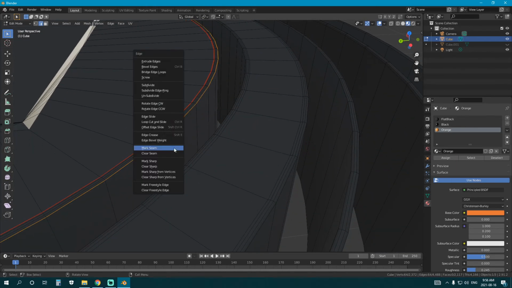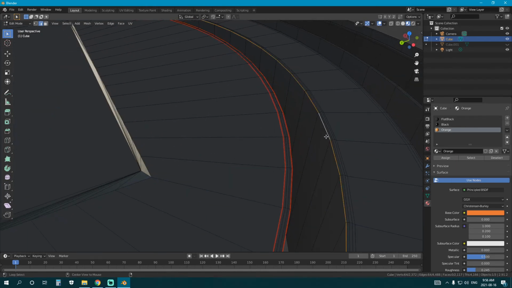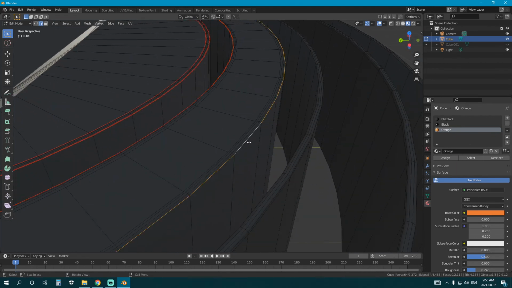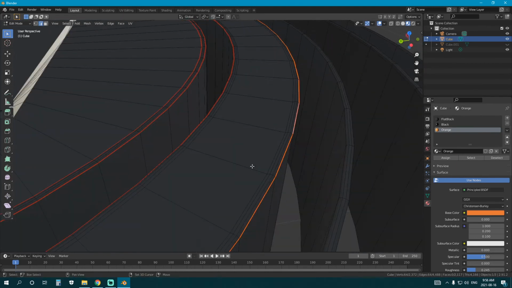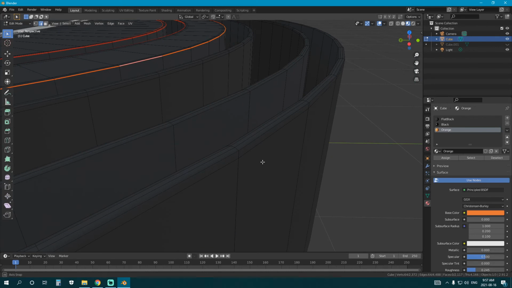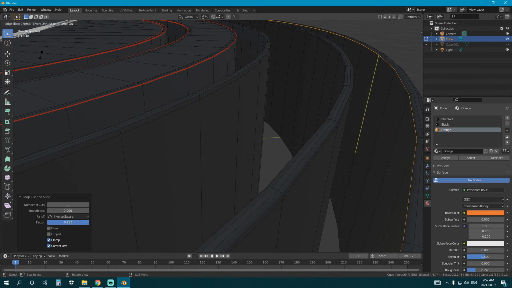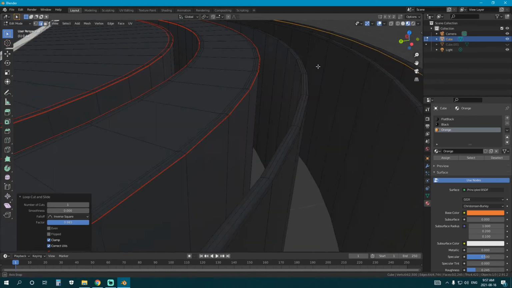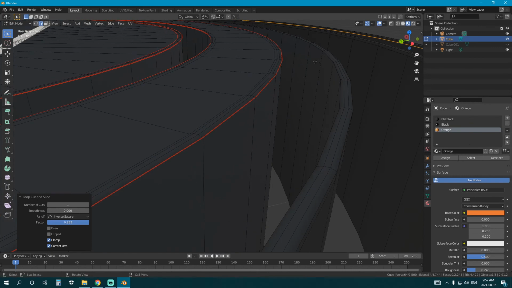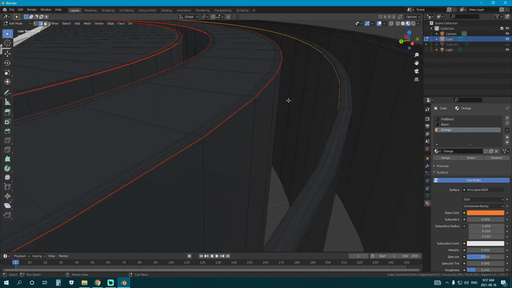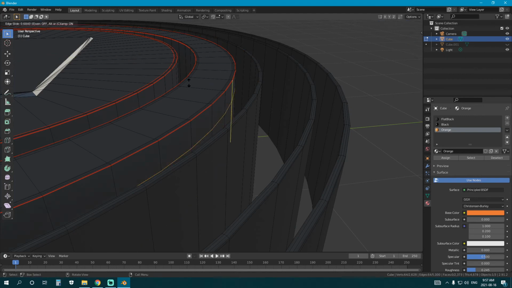Let's mark a seam right there. Here. Here. So we probably maybe want to add an edge loop here or there. Yeah, let's add an edge loop up here. That just fixes the shading a little bit. On the inside of this one, pull this up. Okay. You can see the shadow just on that lip, looking a little more natural.